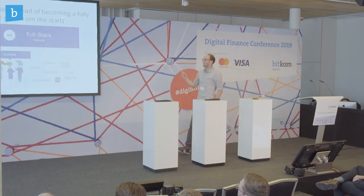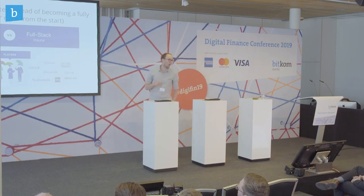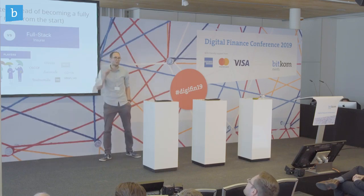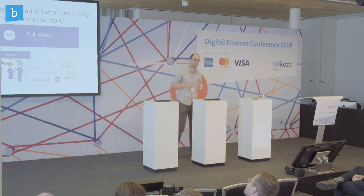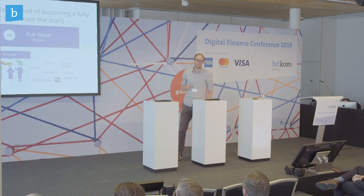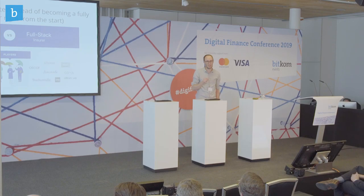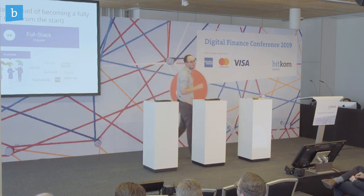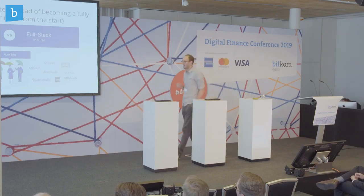I don't want to bother you with too much of the legal detail on how we do it, but the term MGA just popped up also in the presentation before me. So we do not have our own insurance license, and we think it's a really great thing. Many of the other people speaking here would argue against it, but we stand by this discussion because we believe that being an MGA, meaning not having our own license, is a great way with a really slim setup to build up a great customer base and then decide on further steps. Maybe the example coming from banking is a good example.